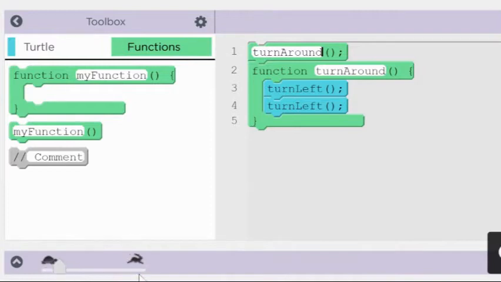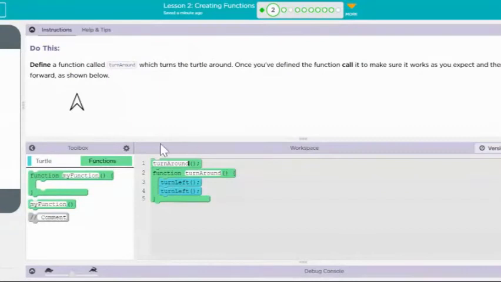I could go up here, fast like a rabbit. I'm going to move it to the center so that it goes a little bit faster. If you need yours to go faster when you're working, feel free to put it closer to the rabbit. If you need it to go slower, put it down towards the turtle. This is a much better speed.